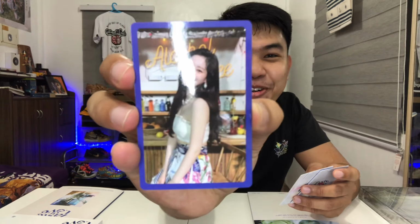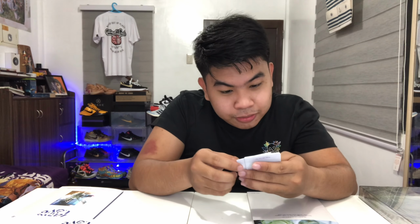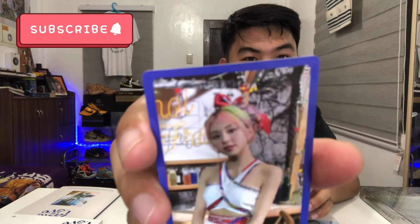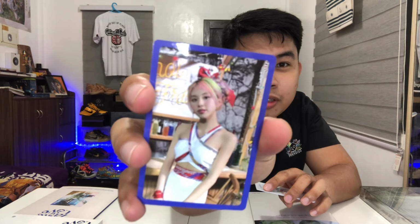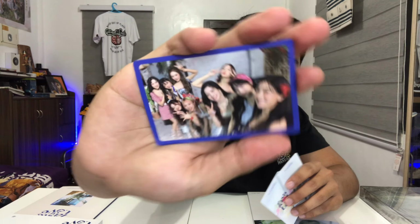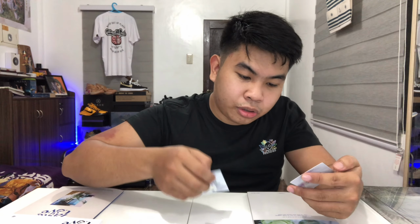Oh my god. Dahyun. It's Dahyun, bro. Wow. Chaeyoung sleeveless, with no tats because they hid her tats again. Come on, let her tats breathe. And we have Chewie here. And we have a group photo. Here's a group photo, guys. And oh, what?